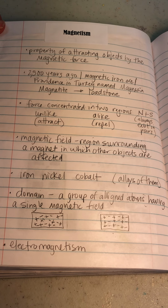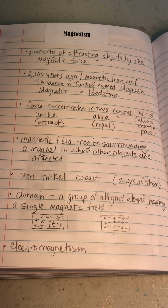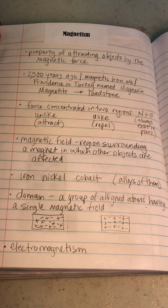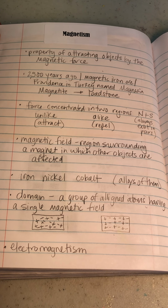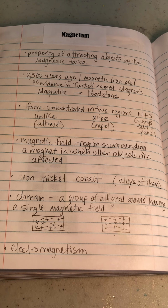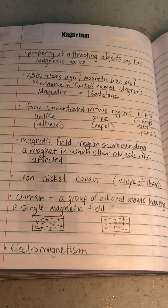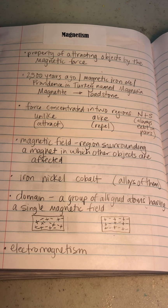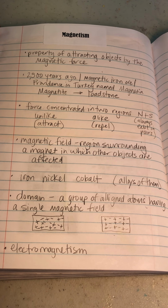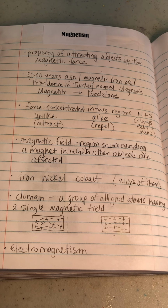Well, this chapter is on magnetism. Last chapter was on electrostatics, and it's interesting how they teach on electrostatics, the static electricity side of things, then they teach on magnetism, and then they go back to electricity, which will be the current electricity. There's a purpose in that, because what they realized over time is that when they first started understanding static electricity, that was actually at the same time when they were starting to figure out magnetism too. It goes back to that same time period, just at different places.